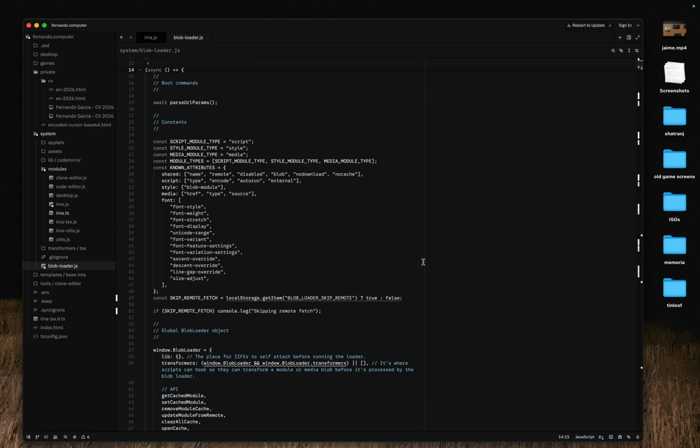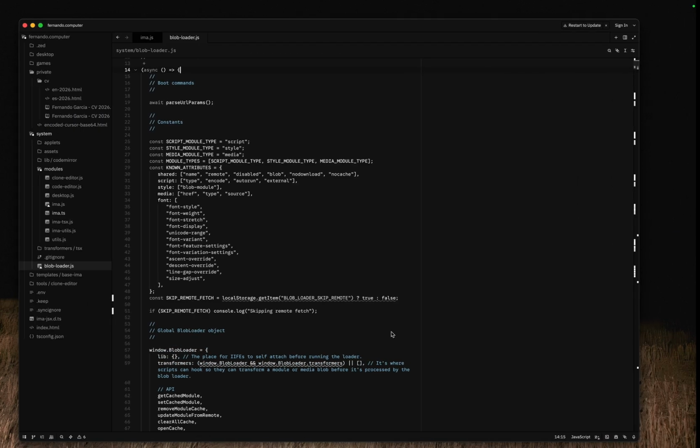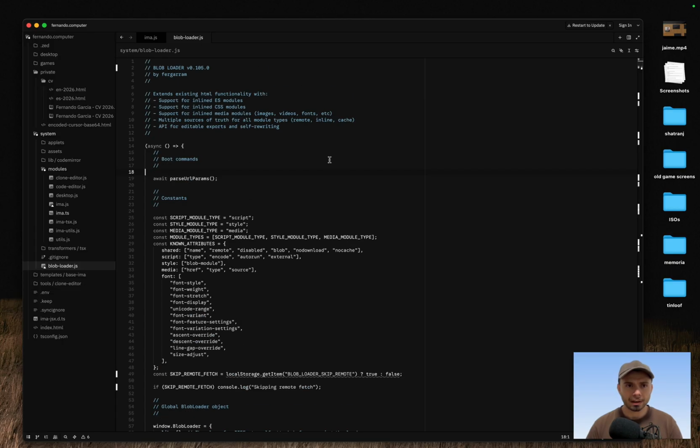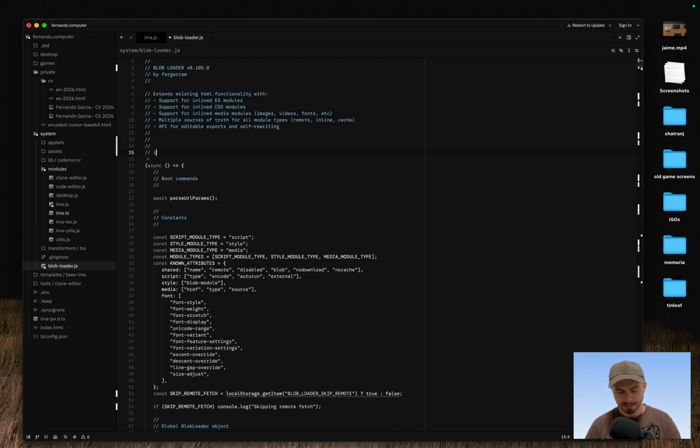So yeah, I made an important change. Basically, now we no longer have the order where before we first checked for inline. If we have any inline modules, we make those a priority. If we don't have those, we then check the cache, and then if we don't have that, then we fetch.